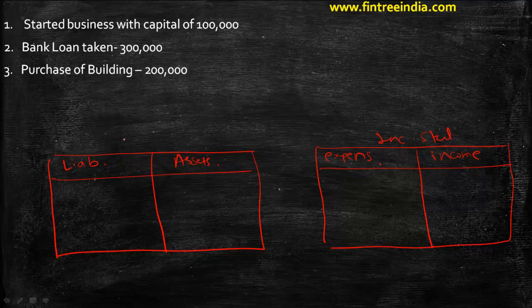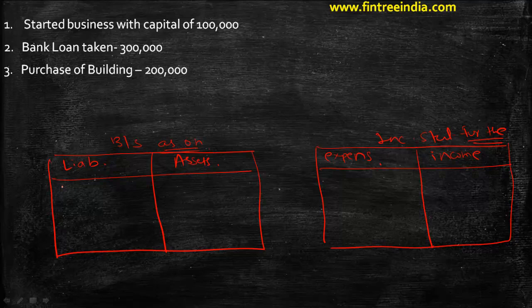Now the balance sheet, what we studied, is true as on a particular point of time. Income statement is generally prepared for the year ended or for the period ended. That means income statement is true for that particular 1 year or 6 months period for which we are preparing the income statement. Now let's quickly post the entries.